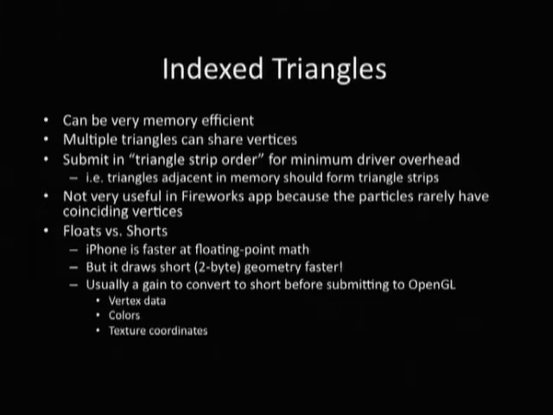Indexing triangles. This is another way that you could submit geometry to OpenGL. If you think about what an OpenGL program is doing, really all it's doing is submitting geometry to a graphics card. It can do this by saying, OK, there's a point here, there's a point here, there's a point here, and you can just give it the list of points. This works, but imagine if you had a scene built up of some complicated mesh where a lot of the triangles in your mesh actually share points. They have coincident points. What you can do is submit each unique point and then define the mesh as indexes into that, so that you don't re-specify redundant vertices.